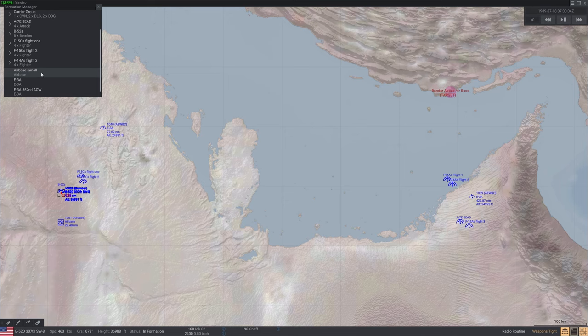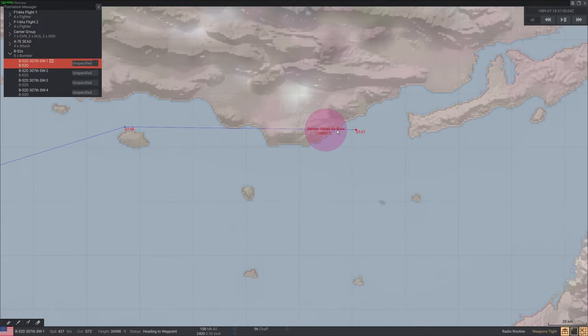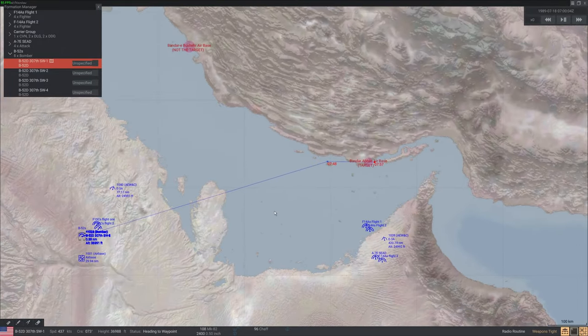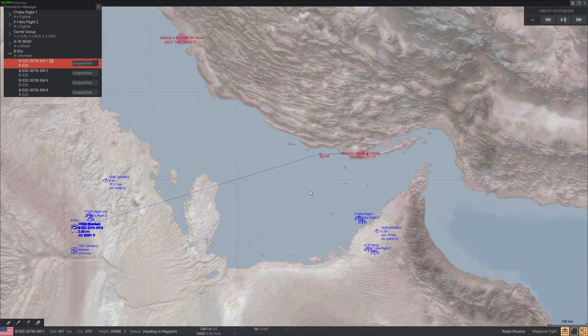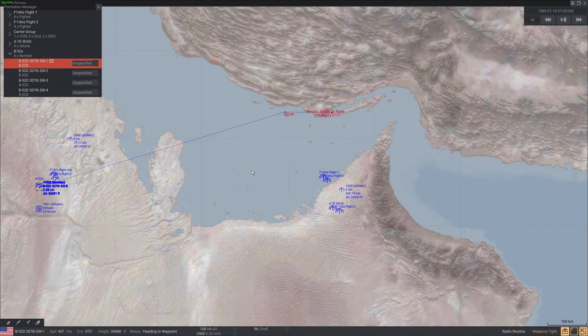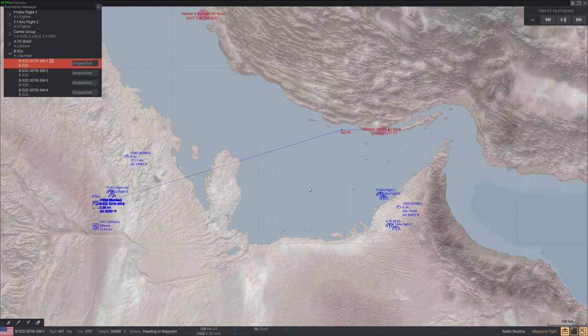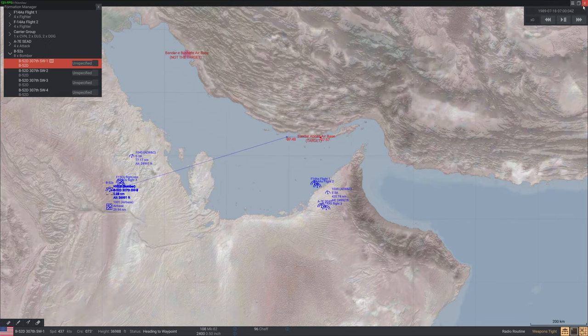Let me try to show you their approach vector. So the airbase is lined this way, so they are going to attack this way, so that it's easier to bomb it, because it's the longest width of the airfield. So let's start and see where it goes.